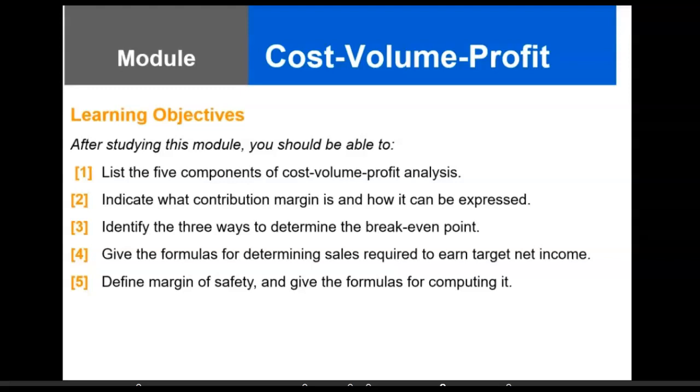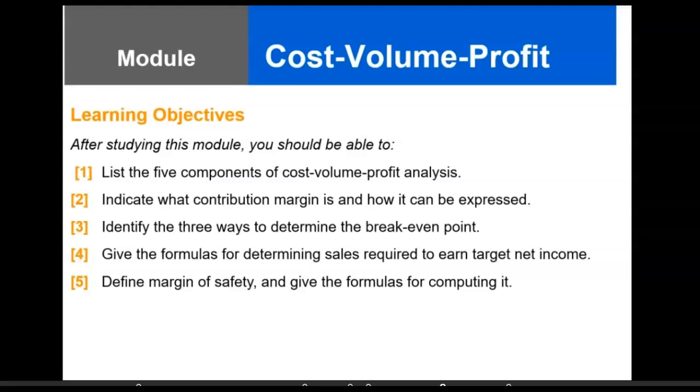We're going to deal with 4 in this module, and the 5th one, which is sales mix, will be in the next module. So we're going to go back and revisit now the contribution margin, as that's so important in helping us determine what level of sales we need to break even. Now, not only do we want to break even, which is 0 profit, we also want to know how much we have to do in sales in order to earn a certain target net income. And the final concept in this module is a thing called the margin of safety.